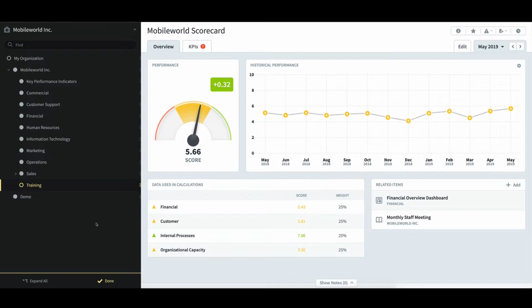Once I do that, the new item will exist at the bottom of the listing of organizations. Note that the new organization looks different than the organizations above it. It contains an empty circle versus a filled-in circle because there are no scorecards yet tied to it. I'll click Done to remove myself from edit mode. And then click Select to the right of Training to select that organization.